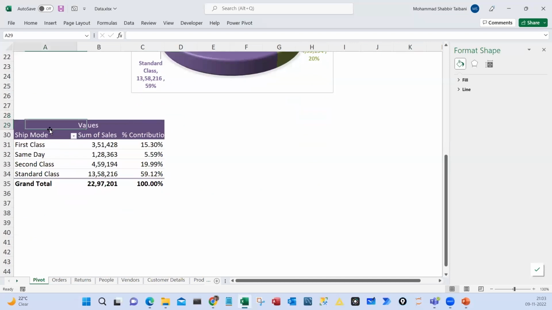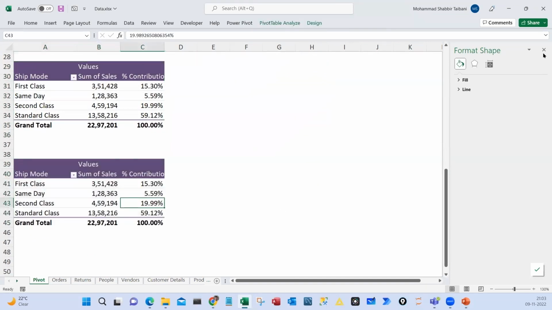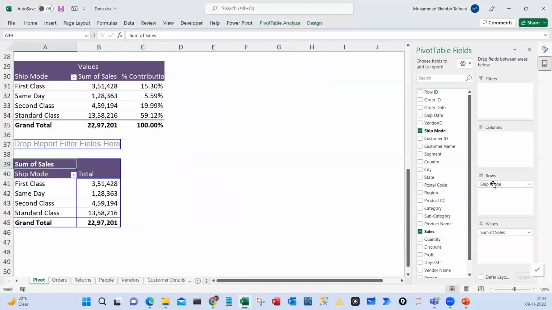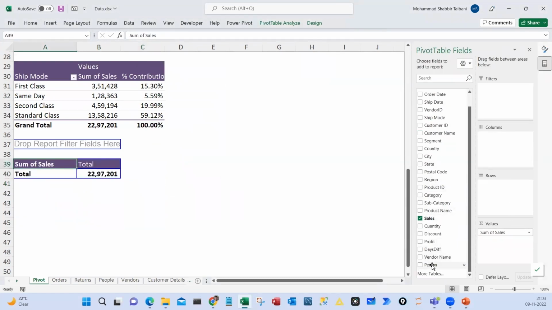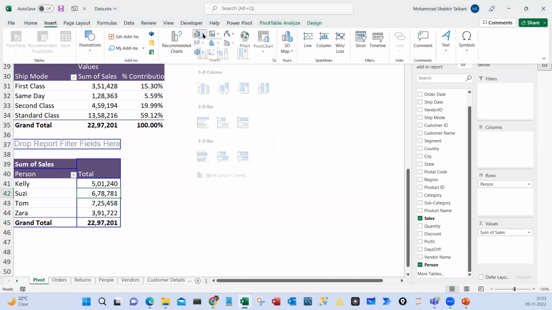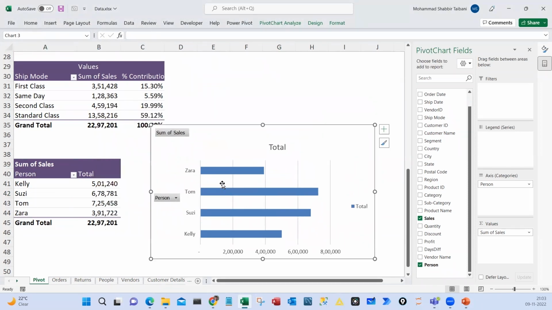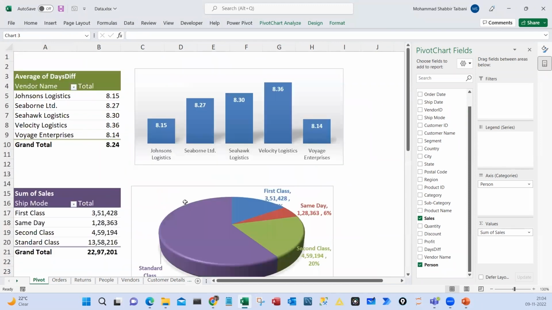So what is the solution for this? You can definitely remove everything from here, and then you have the person name. Here you go: Kelly, Tom, Susie, and Zara. All these people have completed this one. So maybe you can show them in a bar chart this time. Let's take a bar chart, right? We can read the names. You remember I mentioned you can read the names. Maybe we can take a bar chart here as well, because there are big names.